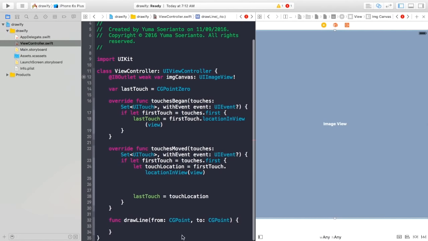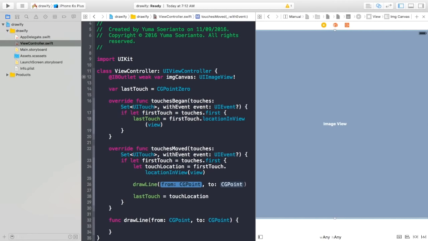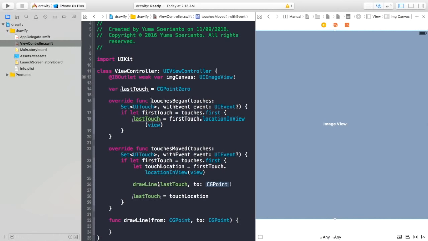Let's draw it. But first, we need to call it, just so we don't forget, because I am very forgetful. So we'll draw a line from the last touch, because we set it in touches began. That's when the user started touching the screen.